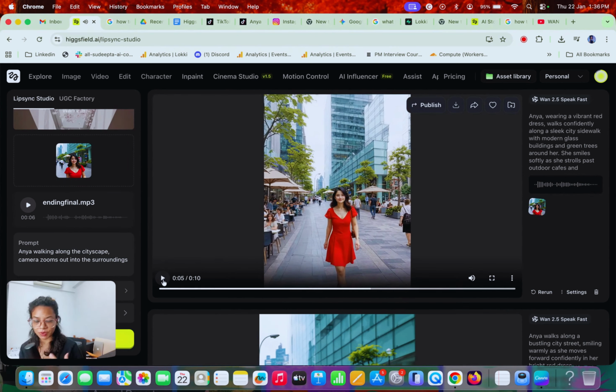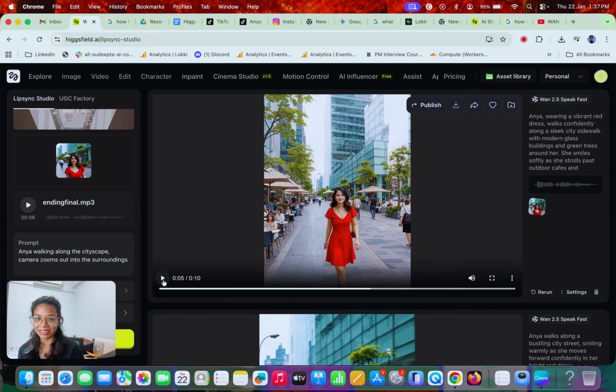So this is what I was able to do, with the zoom out shots and all of that. And the beauty is that if you give it camera angles, if you really know how to add those visuals or the aerial view or the drone view, whatever you want to add in, I think it'll do a fantastic job. So that's the beauty of Higgsfield AI.